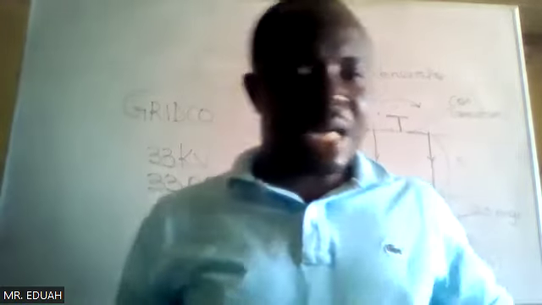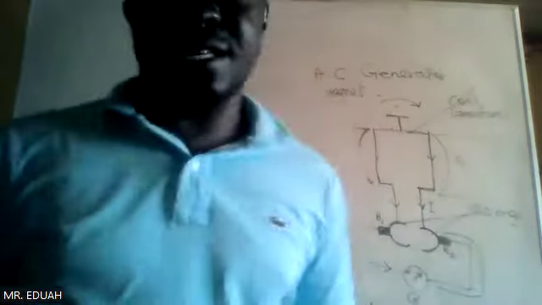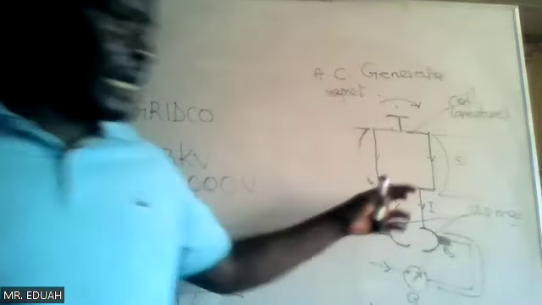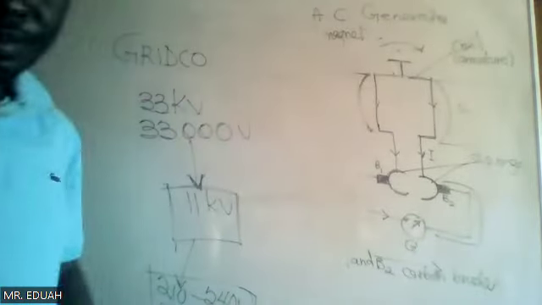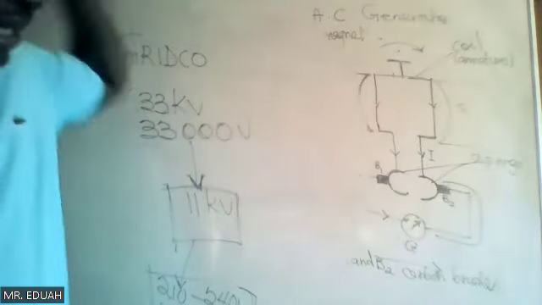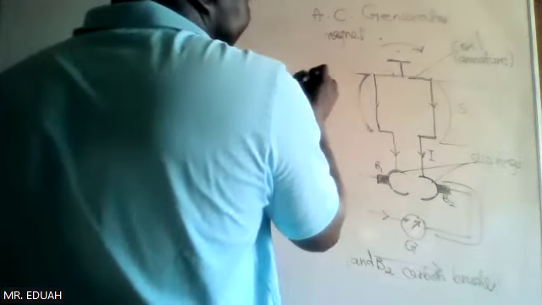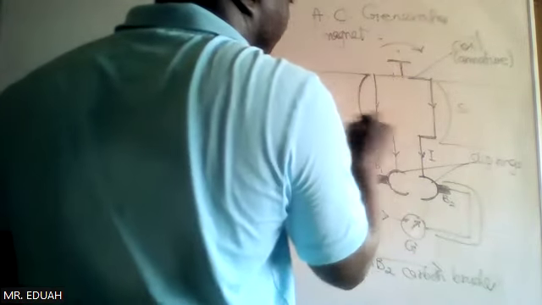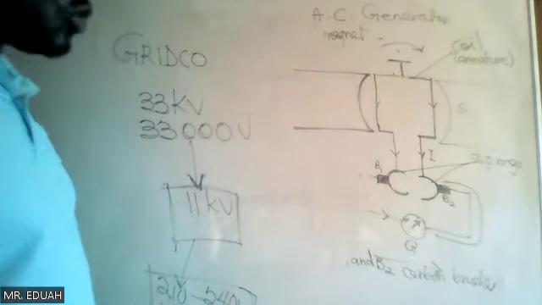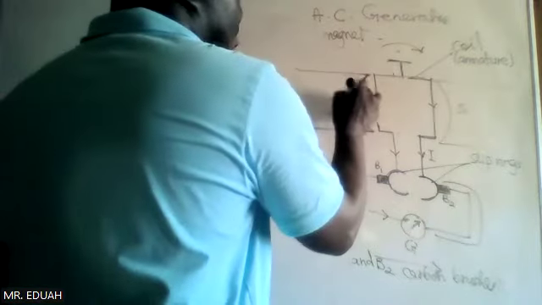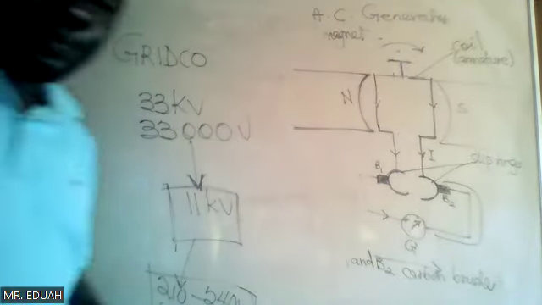So that's it. These are the advantages AC has over DC. Rachel, are you okay with the AC generator? Yes, please. We'll look at it. This is the simple design or architecture of the generator you use in your homes, and the generator at Akosombo. As Professor Deborah said, for AC to be produced, a coil.